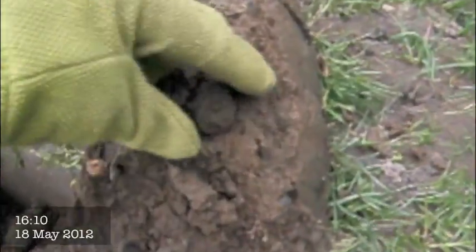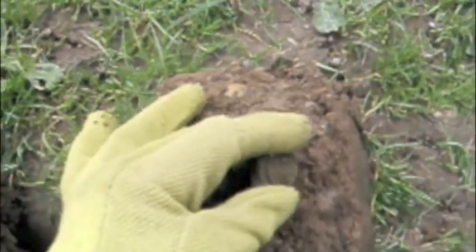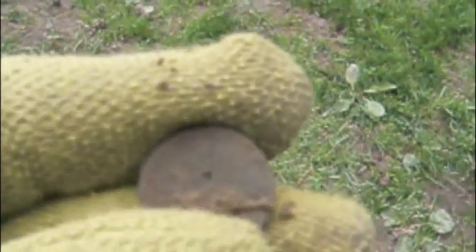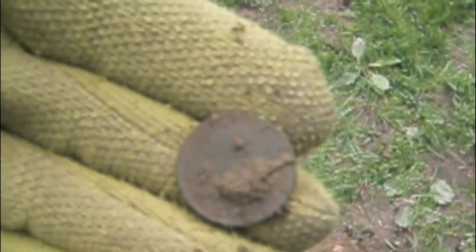Well guys, this day just gets better and better. I've moved into a different field, and looking back at me is a George IV Laureate head, early 1820, 1822, that sort of date. Farthing. That's what it is. Beautiful condition. I can't see the date. It's obscured at the moment, but it'll be between 1820 and 1822. Fantastic little farthing. On to the next.